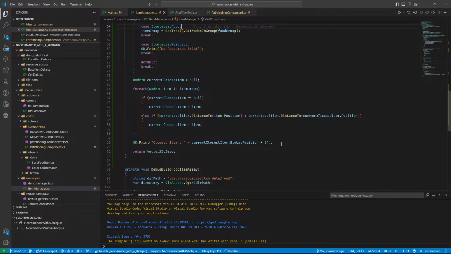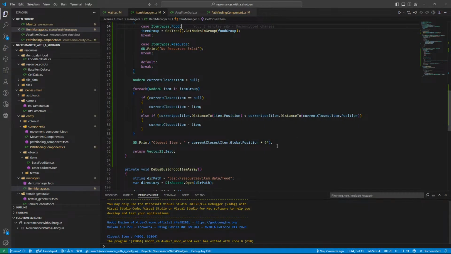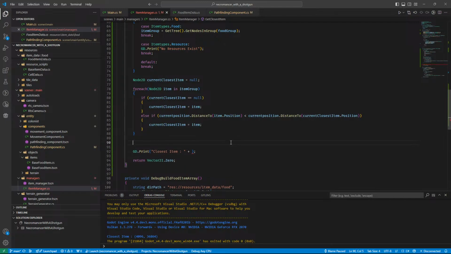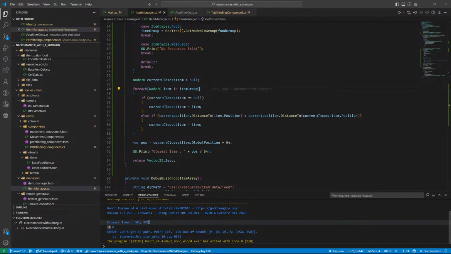What am I doing and why am I doing it this way? I'm doing it this way because I'm being stupid. Okay. Let's just do this and then let's do something stupid. This is going to look real dumb. We'll just call it pos for now, so equal to this. And then we will print out the pos divided by 64, and that will give me some weird number, hopefully. Yeah, that gave me exactly what I was kind of expecting it to give me. I don't know why I was expecting anything different there.